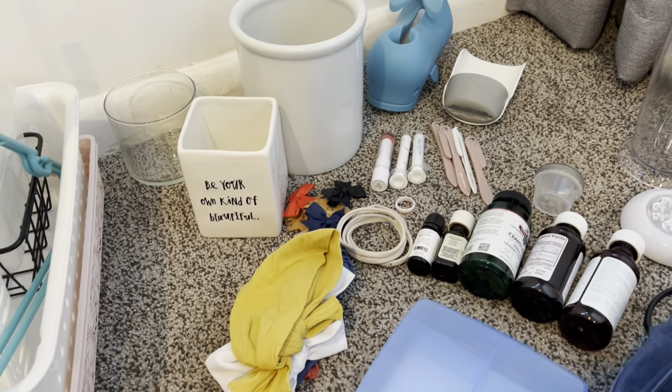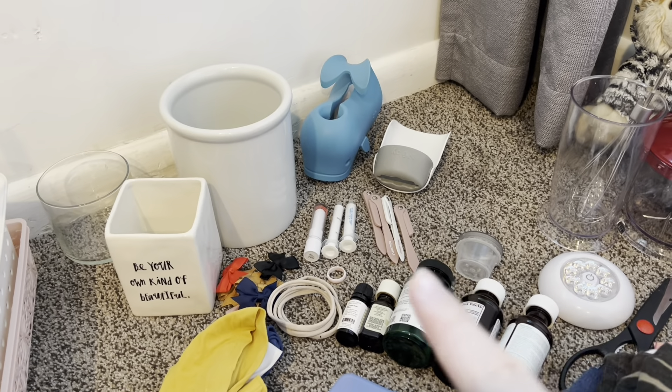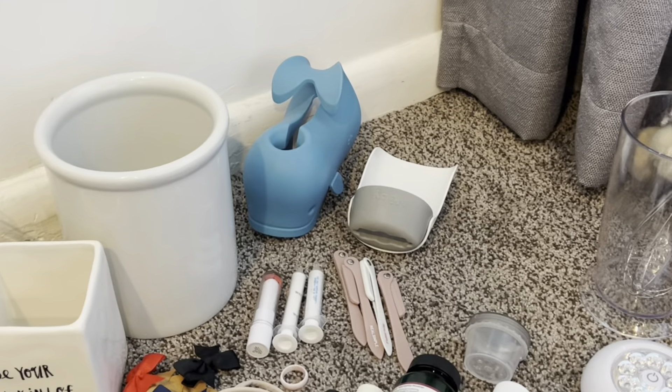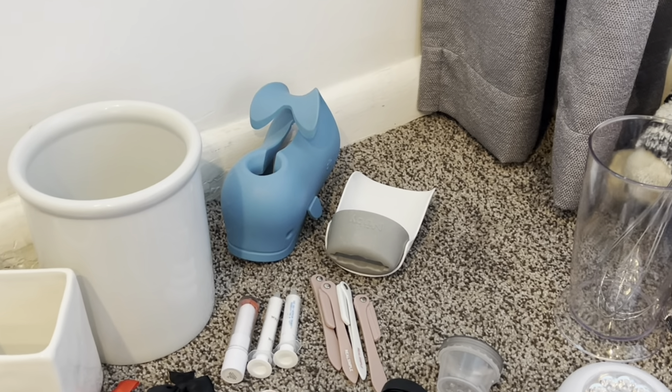I have some bows and some hair things. If you have any hair things that you just aren't using, just let them go. I'm not really using these — they're from my bathroom. My daughters kept taking them off and it made it so there was no purpose for them, and it was just something I had to maintain, so I did not like that.